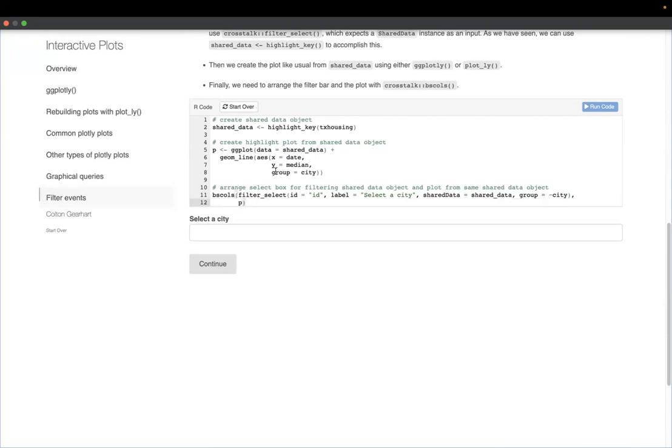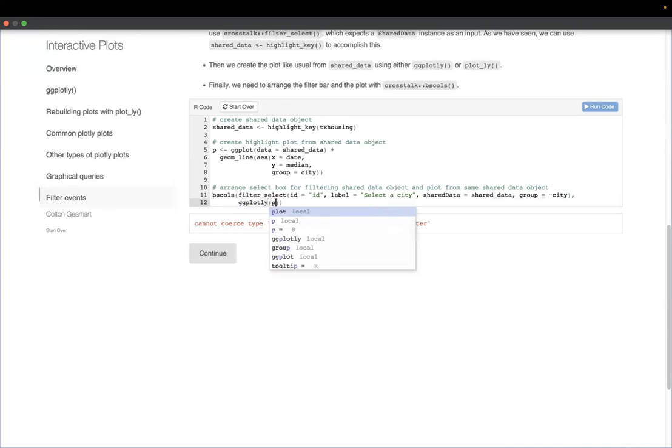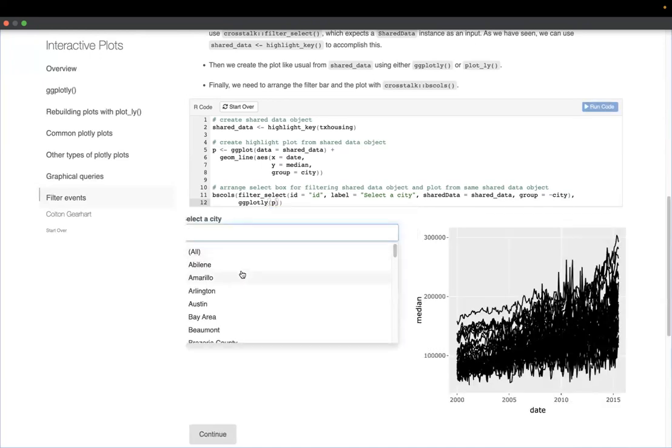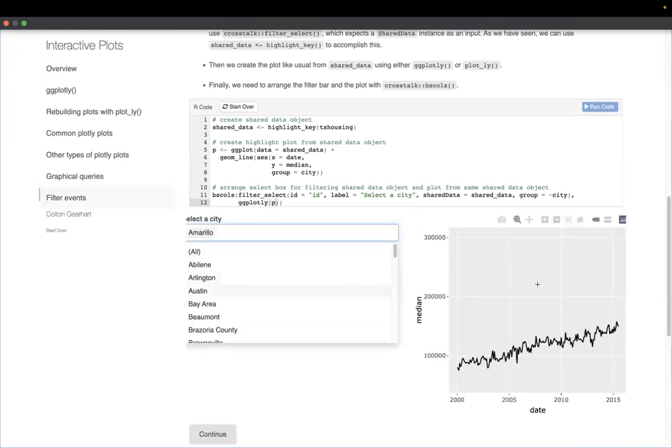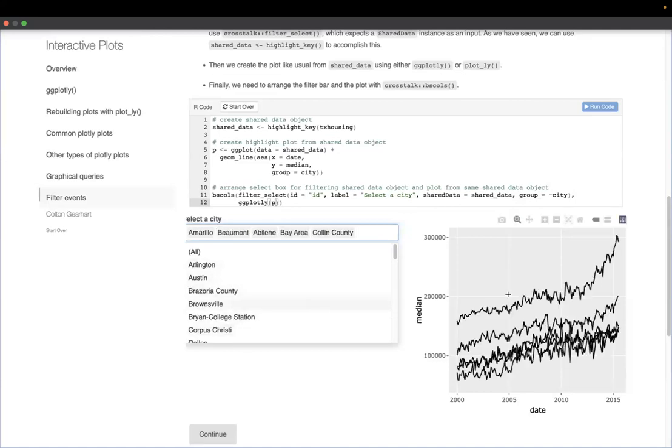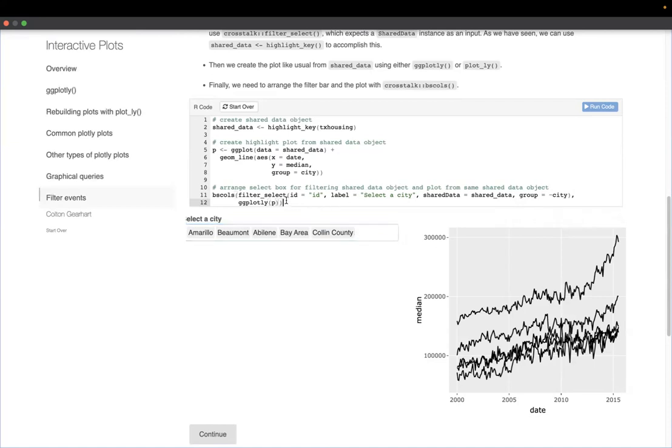I'll call p, run that, and we get an error because this one needs to be converted to ggplotly. Once I convert this to ggplotly, now I get my filter bar and my plot that is filtered based on the cities that are selected.